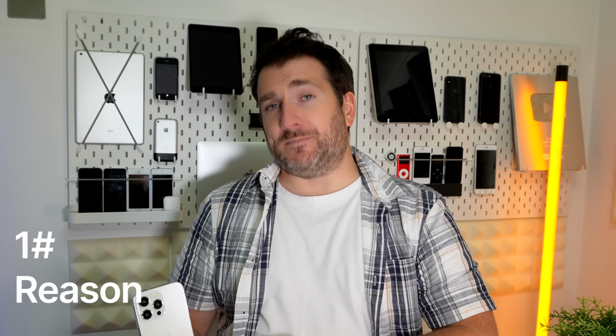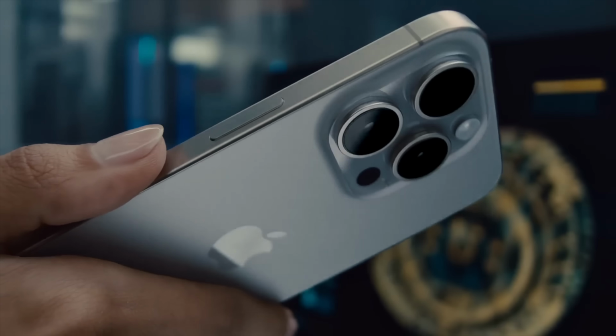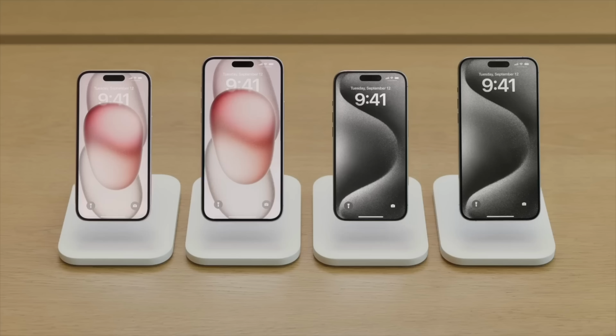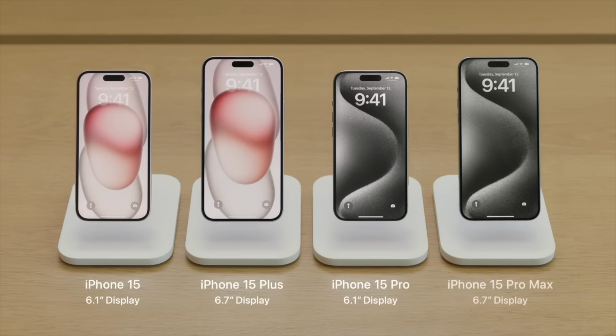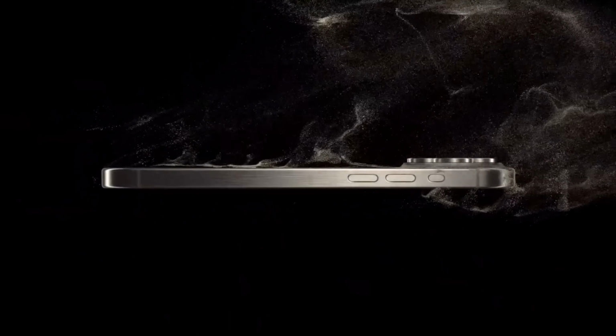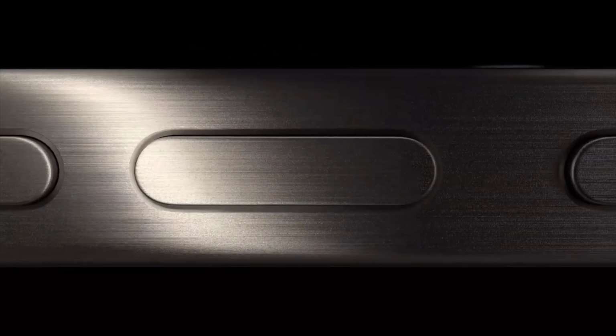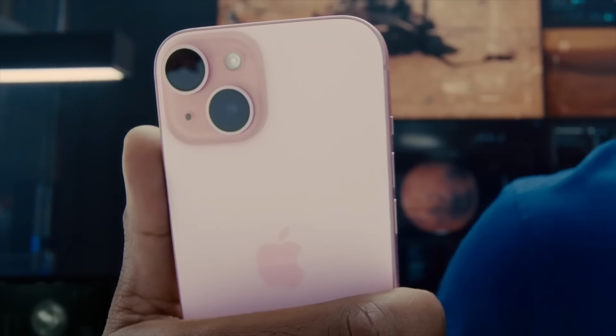Now, the first reason is all to do with actual demand. Apple quite rightly thought that, as you may have known, in the world right now, we've got a bit of an economic crisis going on. People are not being paid as much as the cost of living is going up, and Apple decided that they probably didn't need to build as many models to meet demand, because they thought the demand wasn't going to be that heavy on the iPhone 15 Pro Max this year. Because at the end of the day, other people are probably putting their money into bills and things like this.